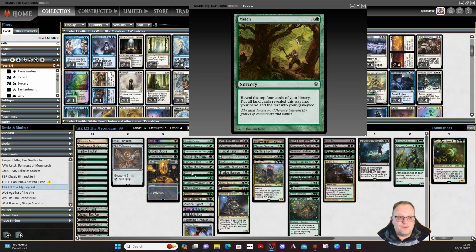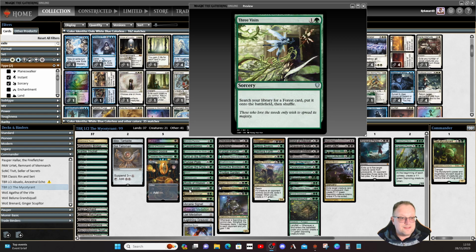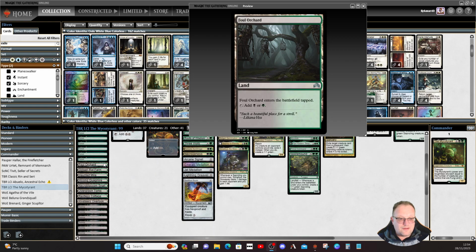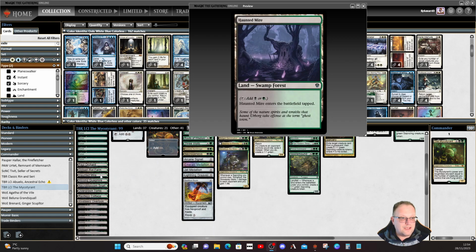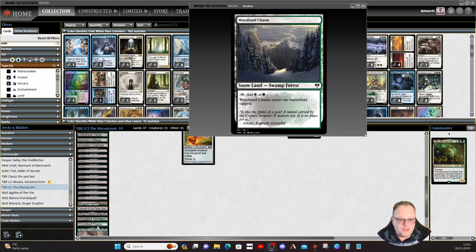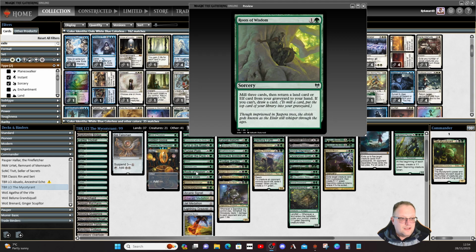Mulch is Mulch, we all know what Mulch does, same idea. Get a land card into our hand, the rest into our graveyard. Nature's Lore and Three Visits are here to go and fetch out some of the Forests we have in play, so when I can find them, I'll show them off. Haunted Mire here, we've got Overgrown Tomb, and we've got another one somewhere. There you go, Woodland Chasm. So we can go and fetch them out to make sure we hit the land colours we need. Roots of Wisdom, another one that mills stuff and returns the land. There's no elves, and if we can't, we draw a card. That's all good to me.